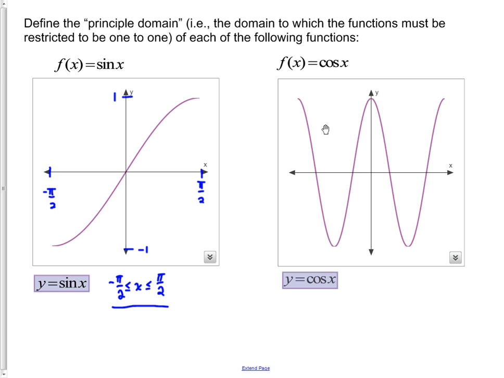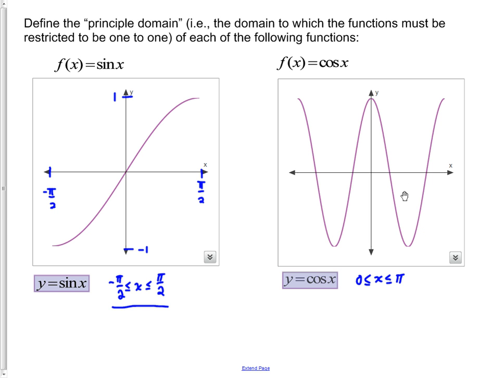So given that, let's take a look at our principal domain for the cosine function. Where should it be? Well, in this case, limiting from negative pi over 2 to positive pi over 2 isn't really going to help, because that's still not going to make it 1 to 1 and not include every value within the range. So in order to limit that, we're going to limit our domain from 0 to pi only. Pi being right here, you can see that that's going to happen.